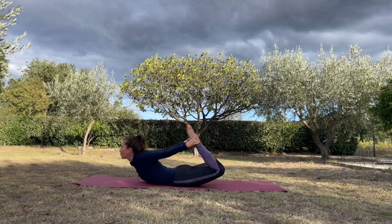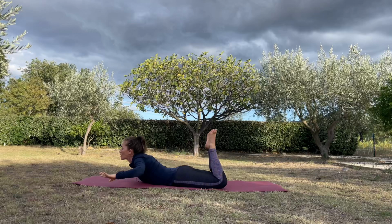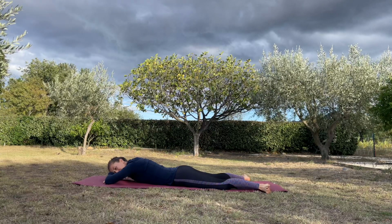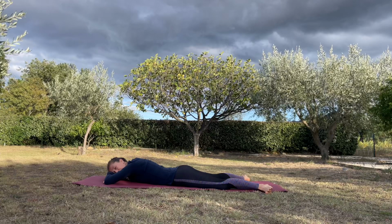Point your toes, pointing up to the sky. 4, 5. Release the hands, release the legs. Going to crocodile pose. Crocodile is arms crossing, legs open, wide, and just dropping. My feet are dropping down on the floor. We're gonna repeat this posture 2 more times, going a little bit deeper every time.